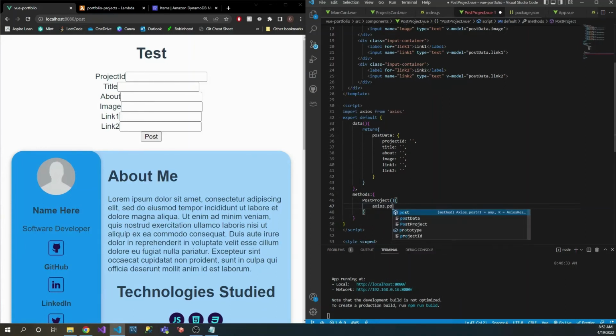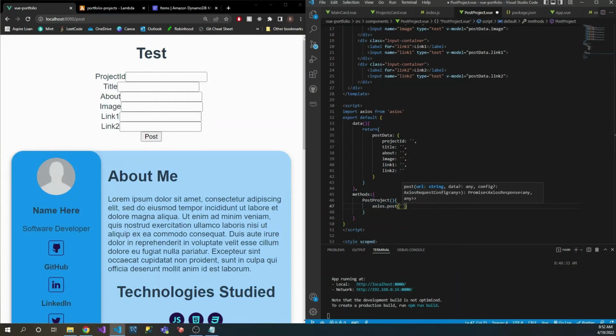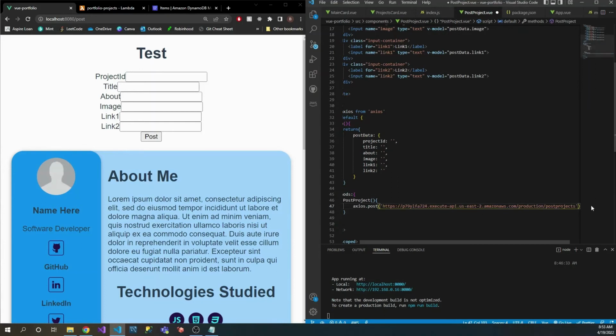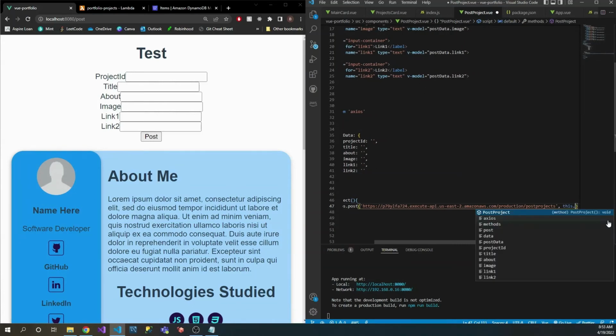So you simply do axios.post, since this is a post request. Then within our quotations here, we're going to add our URL to our post Lambda function, which is our post projects. And because this is a post request, it's going to be expecting a body. The body that we're sending is our post data.